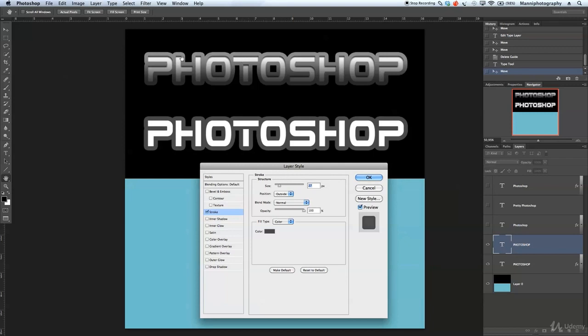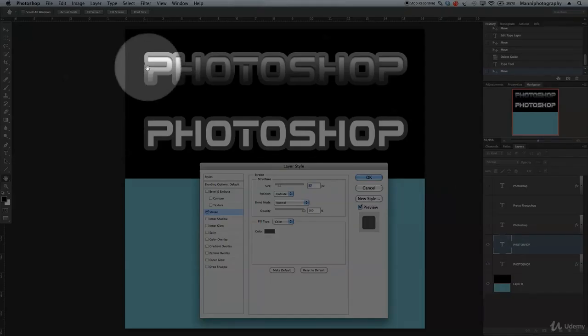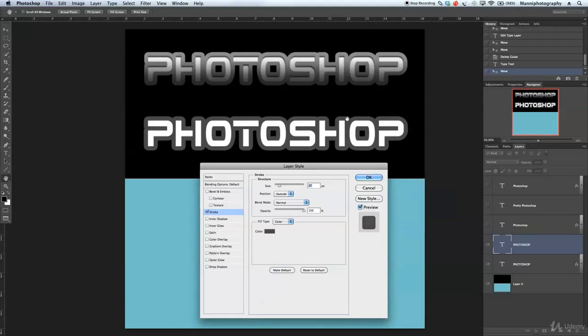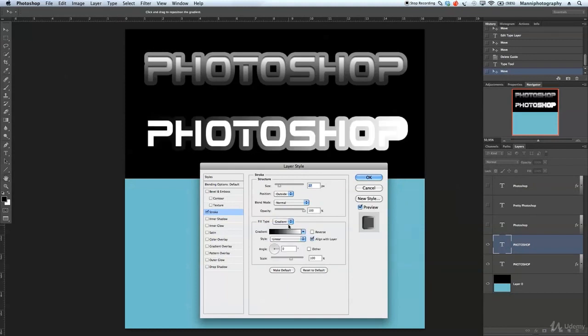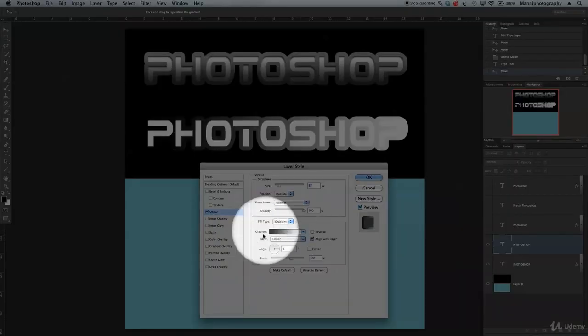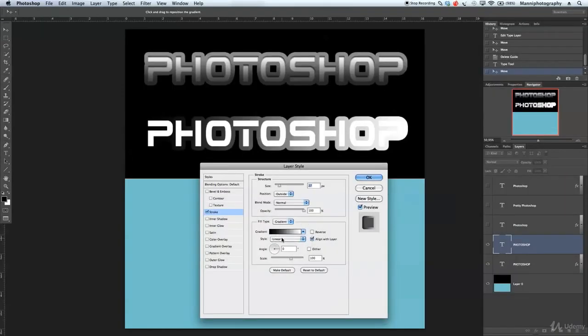But now I want to add a little bit of a depth to it, and as you guys can see over here, also a little bit of a gradient. That is very simple. Down here under fill type we can actually choose from color, gradient or pattern. I'm going to choose gradient over here, and directly you will see it changes completely again, and also our fill type down here looks a little bit different again.